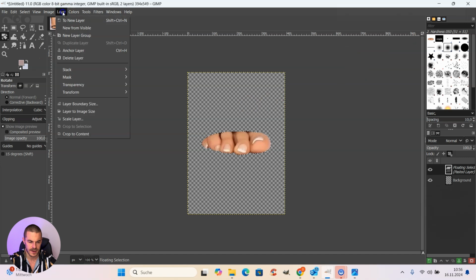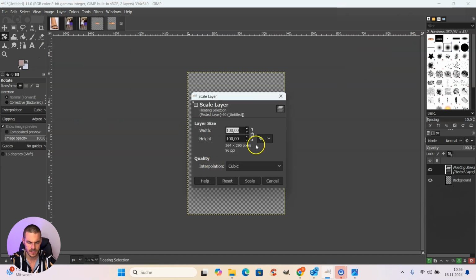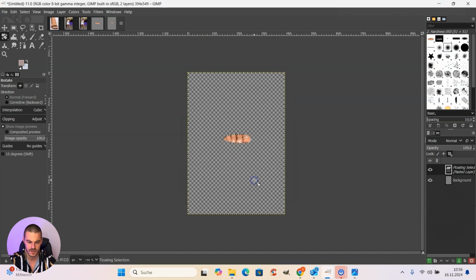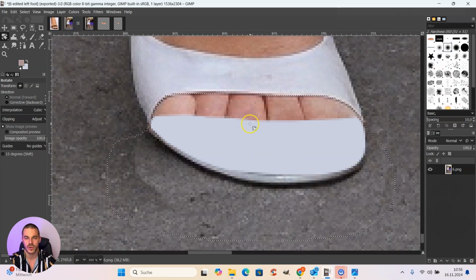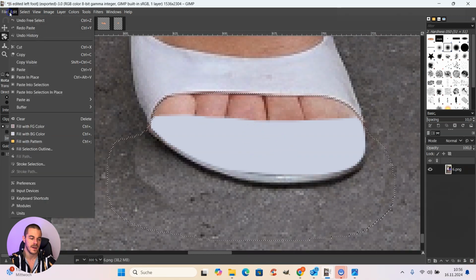And by selecting Layer, Scale Layer, Percentage, you can make them bigger or smaller however you want. For example, you can go to 40% scale, and now they are smaller. And afterwards you can do Control C, make a copy, go back to your toes, and with Edit, Paste into Selection, you can paste them in.